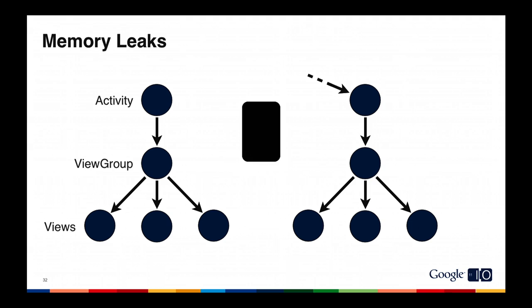So if you do have a memory leak, a really good way to figure out where it is is using the Eclipse memory analyzer. And I'm going to do a demo of that, but I want to first cover some of the concepts behind the memory analyzer, so that when I do the demo, you'll better understand what I'm showing you.